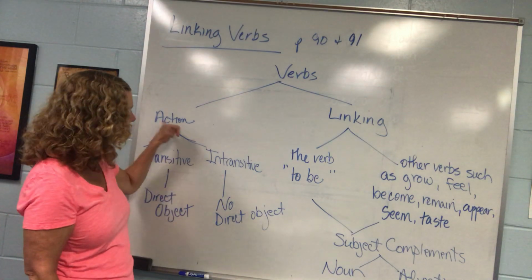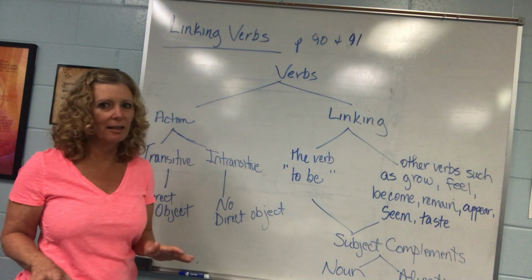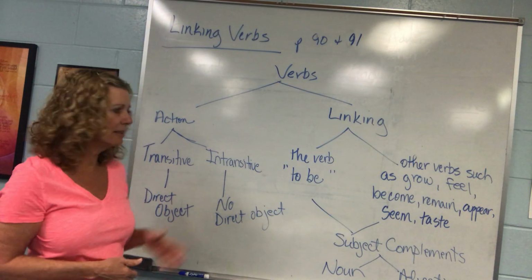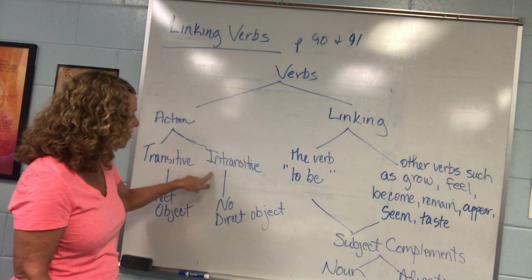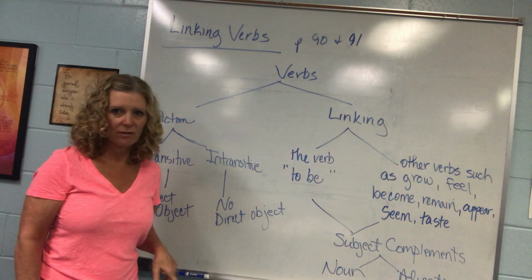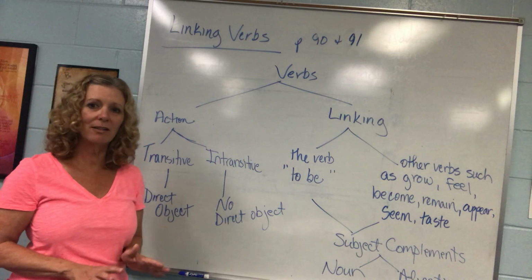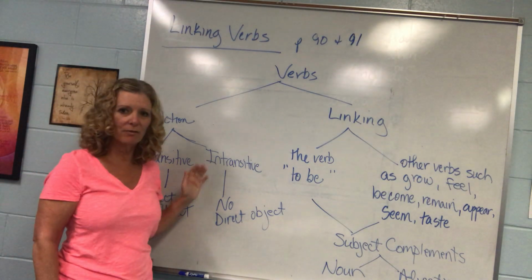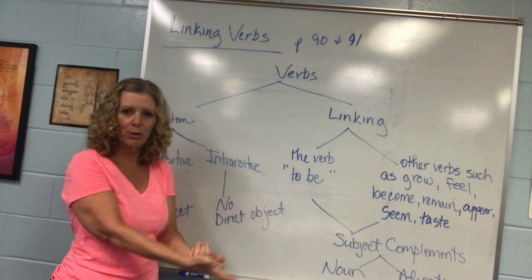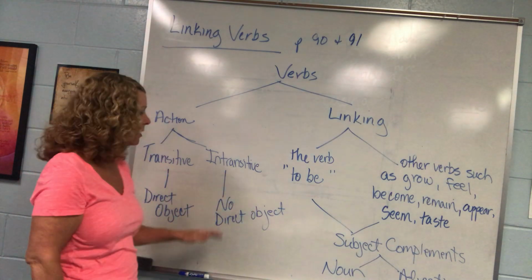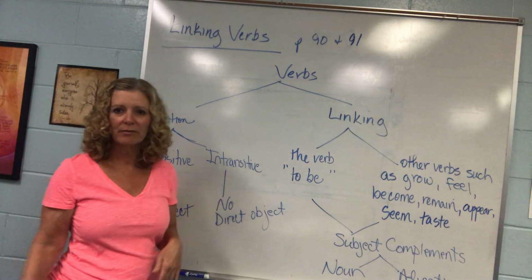The receiver of the action is what we would call a direct object. The other category that we talked about, and you did a little review on this, we'll talk a lot more about when you come back in the fall, because it can get a little more complicated. That is an intransitive action verb. It's an action verb that does not have a direct object or any kind of receiver. There's no transference of action from the subject because there isn't a receiver. One of the examples I gave you was birds fly south for the winter.